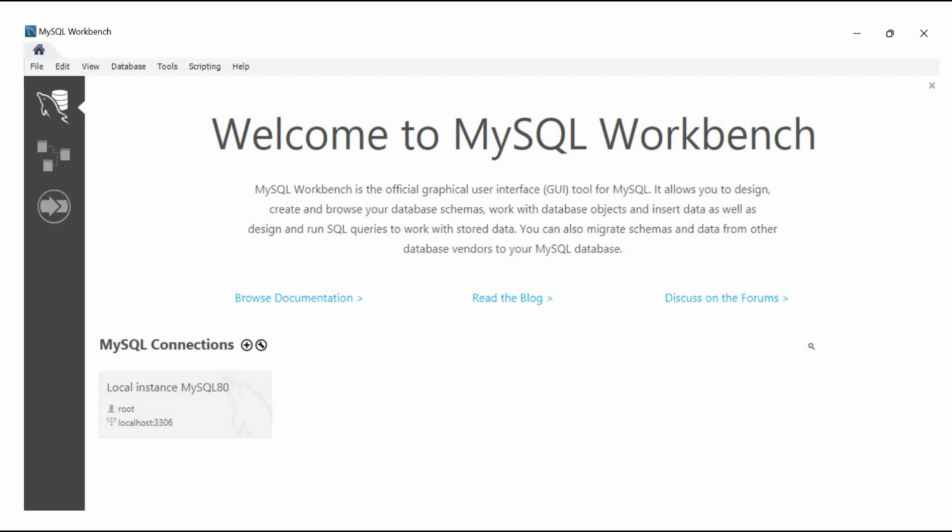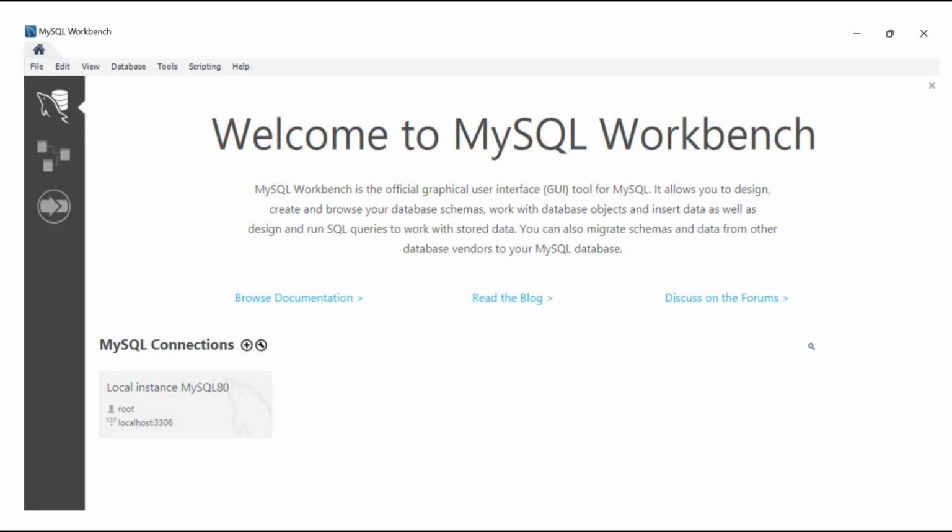Okay, this is our platform where we will write our code, and we can say this is your main control center. Here you will create your databases, write SQL queries, and manage tables like a real data engineer.